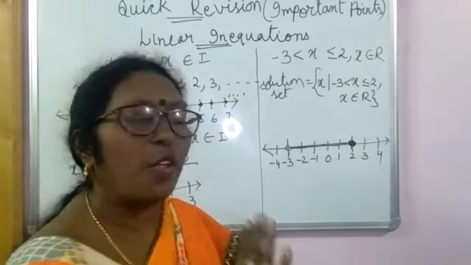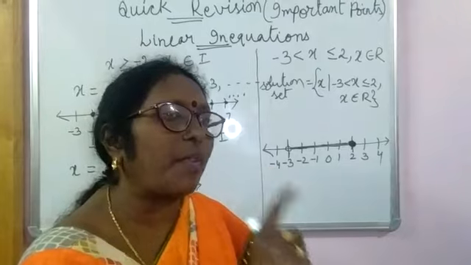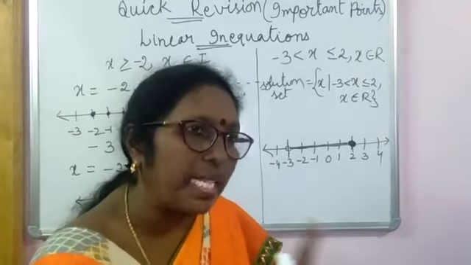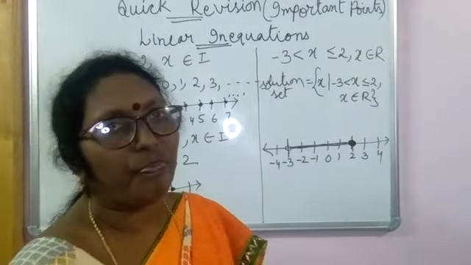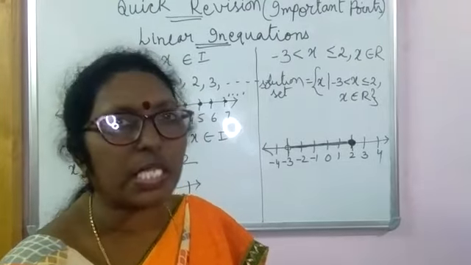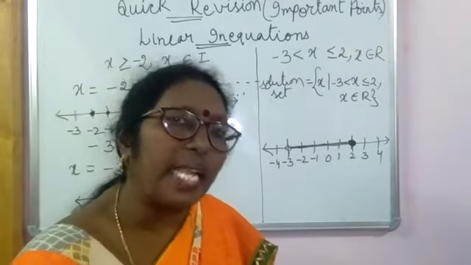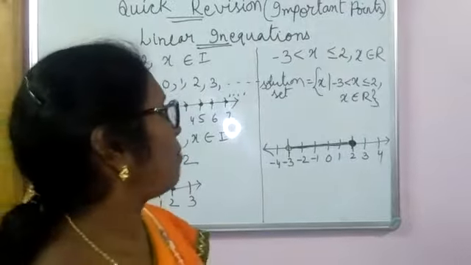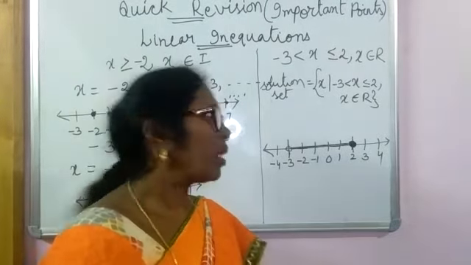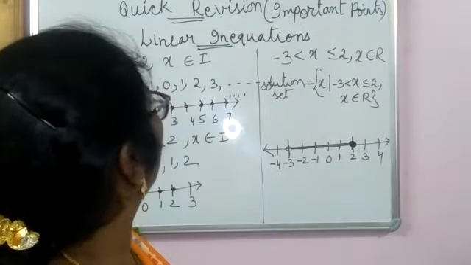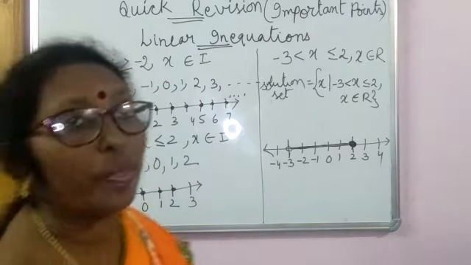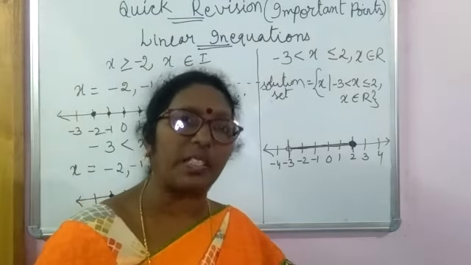Clear? Where you have to be careful in linear inequation while solving: if there is a minus, you should be very careful. If you multiply or divide both the sides by a negative integer, the sign of inequality changes. Okay? With this, I believe this much is clear to you, means surely you are going to get 3 marks in the board examination.